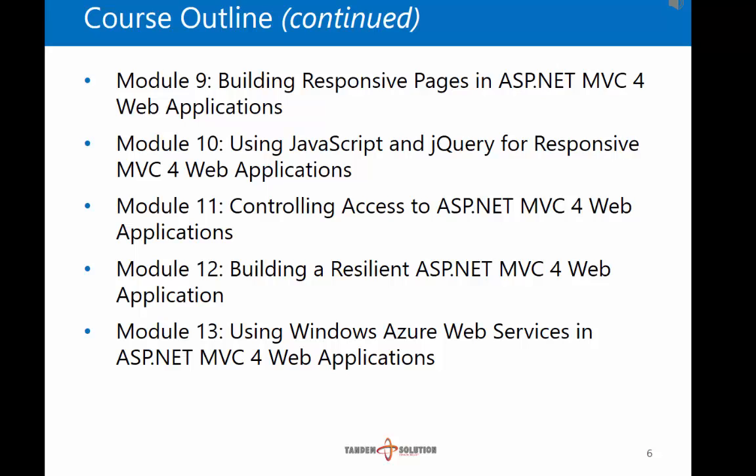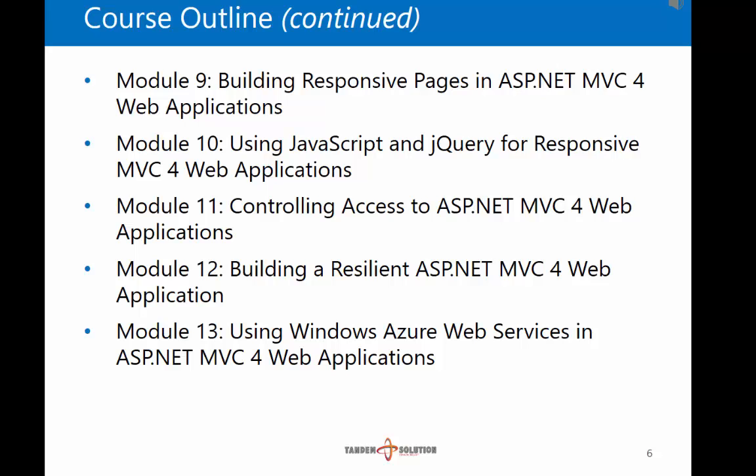Huge transition we're starting to see right now, going back more to that client-side responsive application. Module 11 helps us talk about security, and here you're going to look at a couple of different things. One is, how does the MVC platform utilize the ASP.NET security model? And then you're also going to take a look at some of the common vulnerabilities that are often exposed in a web application, and how the MVC platform helps to block those vulnerabilities.